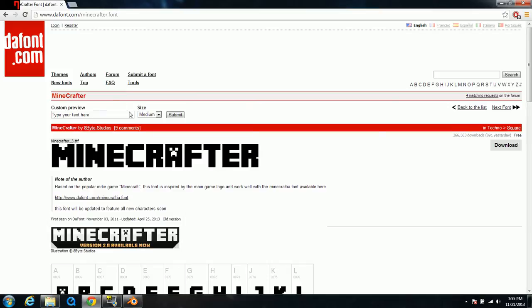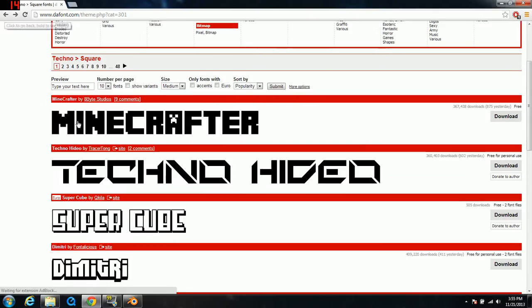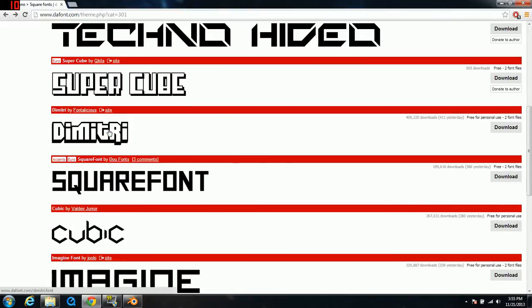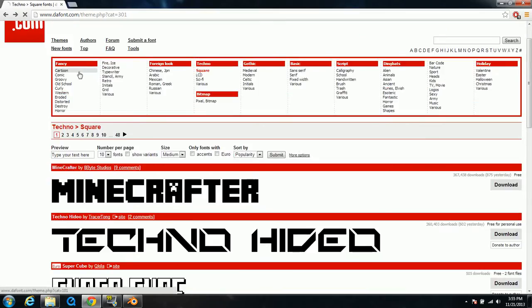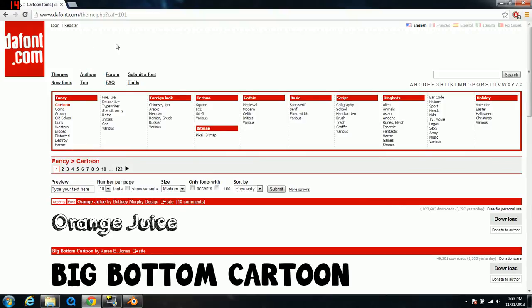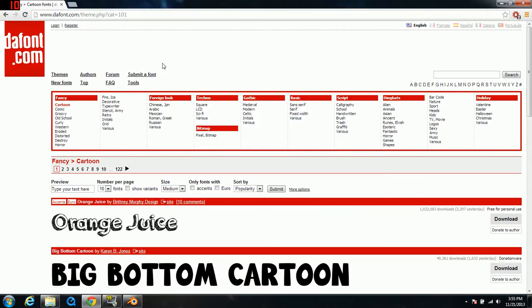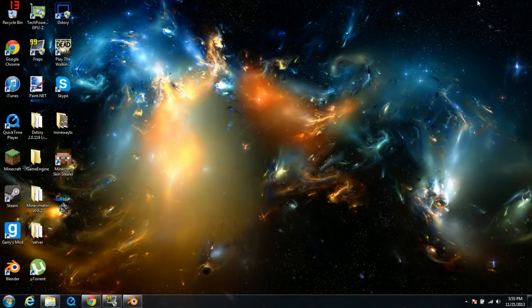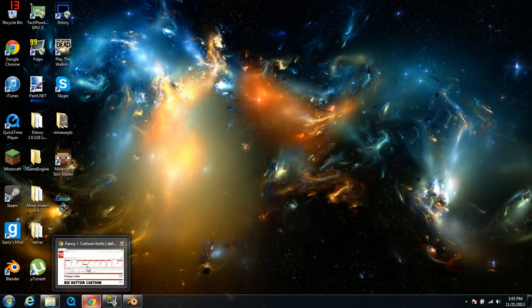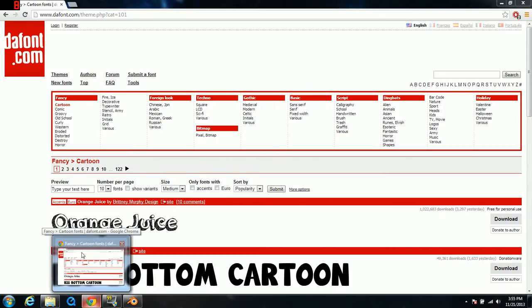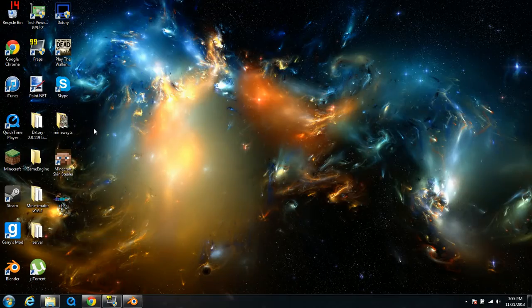Techno and hit square, and I got this font. Now, you can choose any font you like. Some fonts that I do not recommend choosing are the ones that are script, fancy, or cartoon. These always just mess with Blender and it's not good, so don't use those. If you must possibly use one, you could try it out and try to perfect it, but it doesn't seem to work for me at all. So, once you get it, you download it.